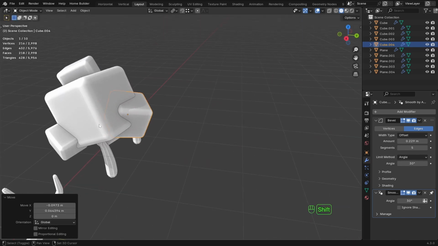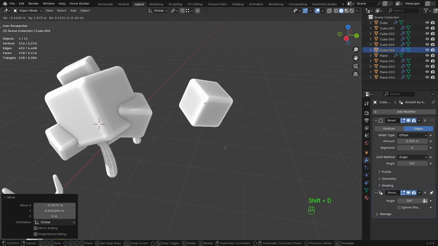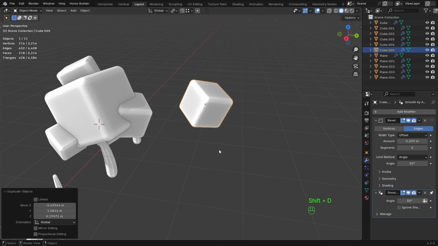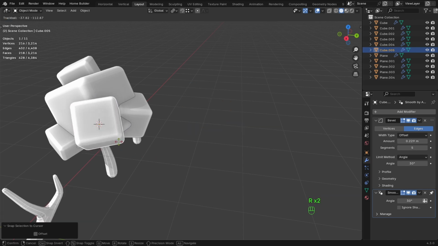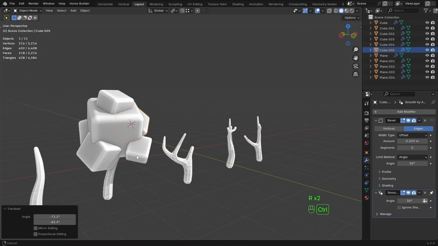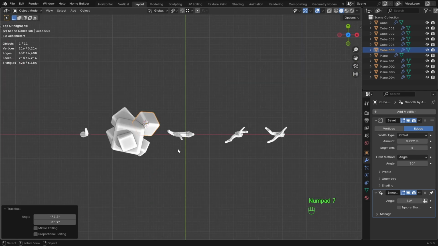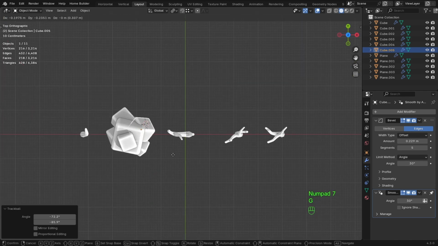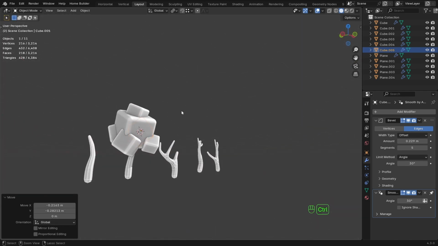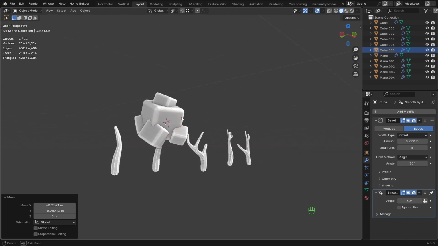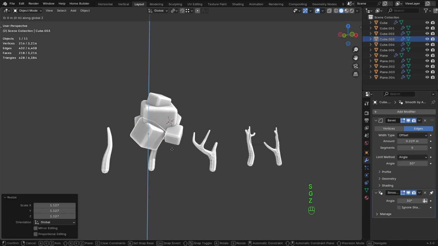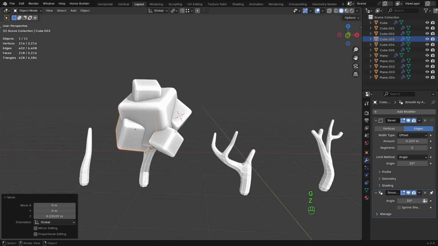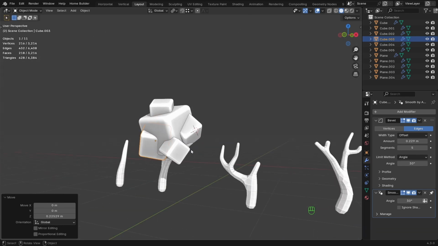So you can hold Shift and right click to move your 3D cursor, and then Shift D to take a duplication, Shift S, selection to cursor. And then change it however you want. Make sure to move it inside these bigger leaves to make it even cooler. Now it's fine. So this is the first tree that I created.